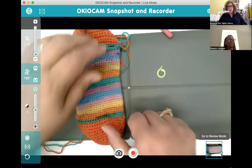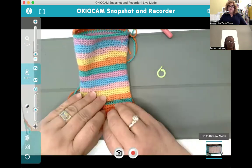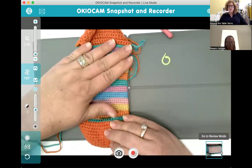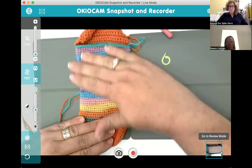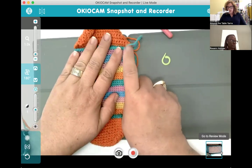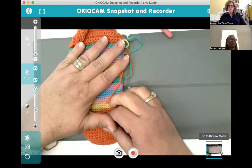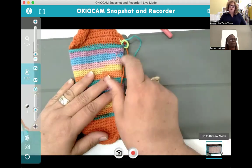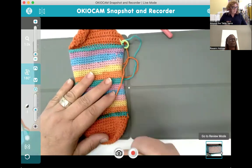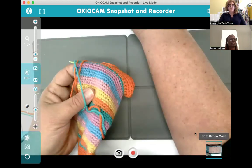I also found that because our toe lays flat, I could take off that marker and just crochet in the round, because then I can put the marker back. You always want it to be on the side. So I had this here on the side when I was ready to start a new round for the heel. Zoom in just a little here.